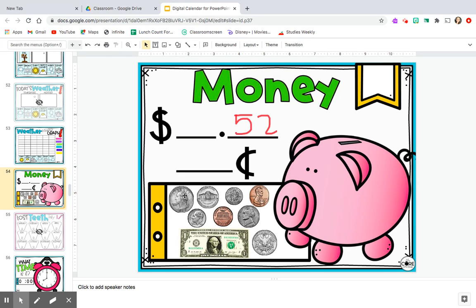Okay, remember our quarters. This is the quarter's front, and this is the quarter's back. They are worth 25 cents. So I can add 2 quarters, a front and a back, and that's going to give me 50 cents, because this one's 25 and this one's 25. When I put 2 25s together and add them, that will give me 50. Now I need 2 more, so I add 2 pennies. 1, 2, 52.